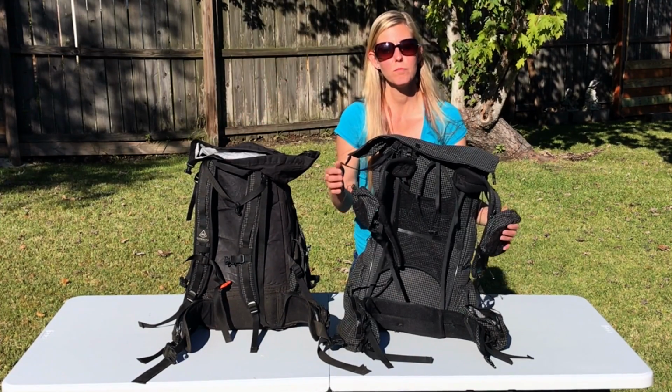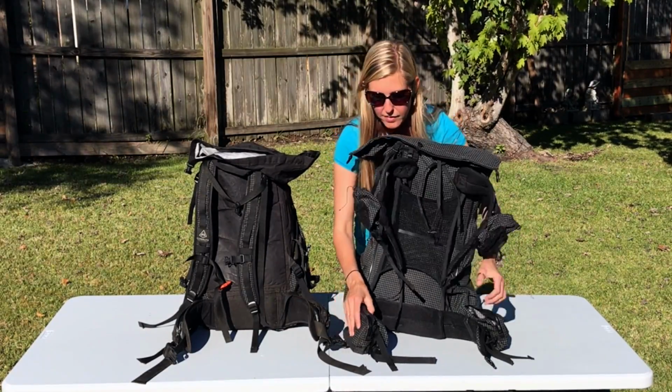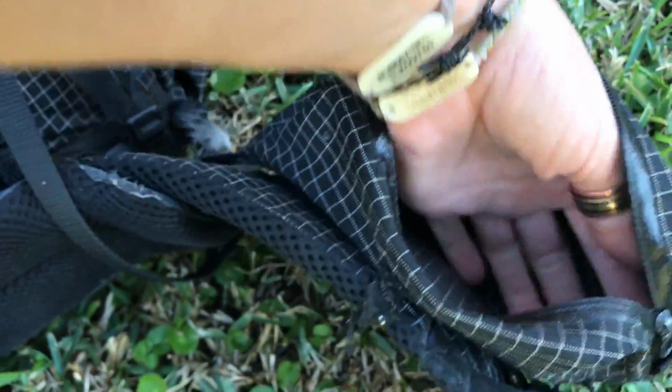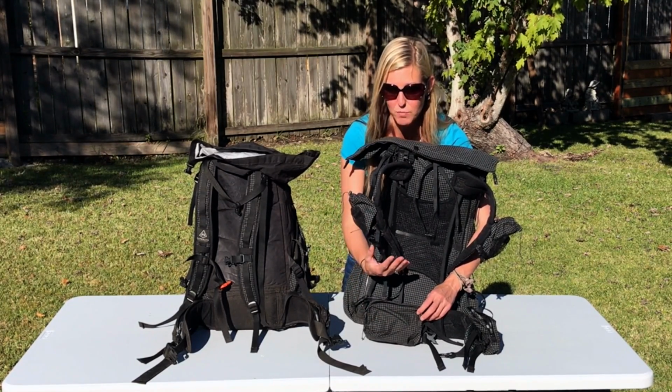Like I said, there were some features that I added to my Zpacks pack, and those were these shoulder pockets here and the hip belt pockets. I did like the hip belt pockets much more on the Zpacks pack because they're larger. I like to keep my cell phone in my hip belt pocket. I like to have it secure but easily accessible at the same time.